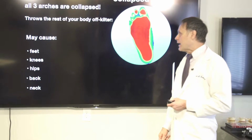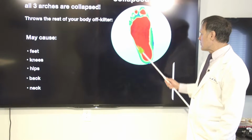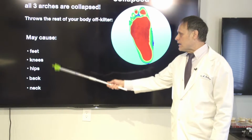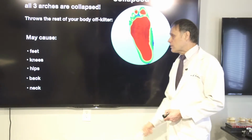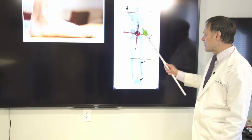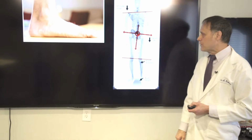Now let's take a look at an arch that's collapsed, and you'll see the difference. This is a foot where all three arches, there's three arches in the feet, have collapsed, and pretty much the whole foot's coming in contact with the ground. That can cause foot pain, knee pain, hip pain, back pain, and even neck pain when you get these kinds of arches coming in the door, because it throws your whole body off kilter. The arch drops, the knee rotates, the pelvis tilts, there's your back problem, and there's your neck problem. That's a flat foot there, a collapsed arch.